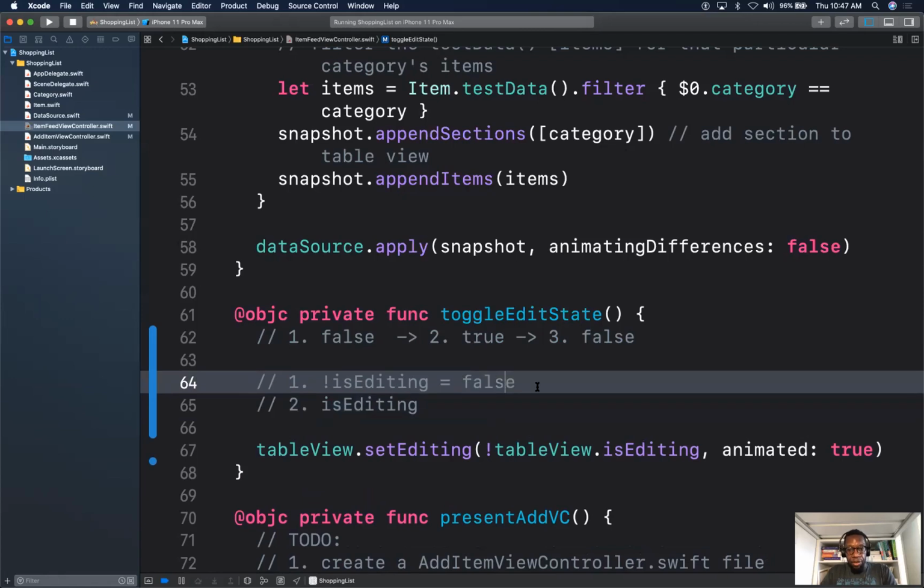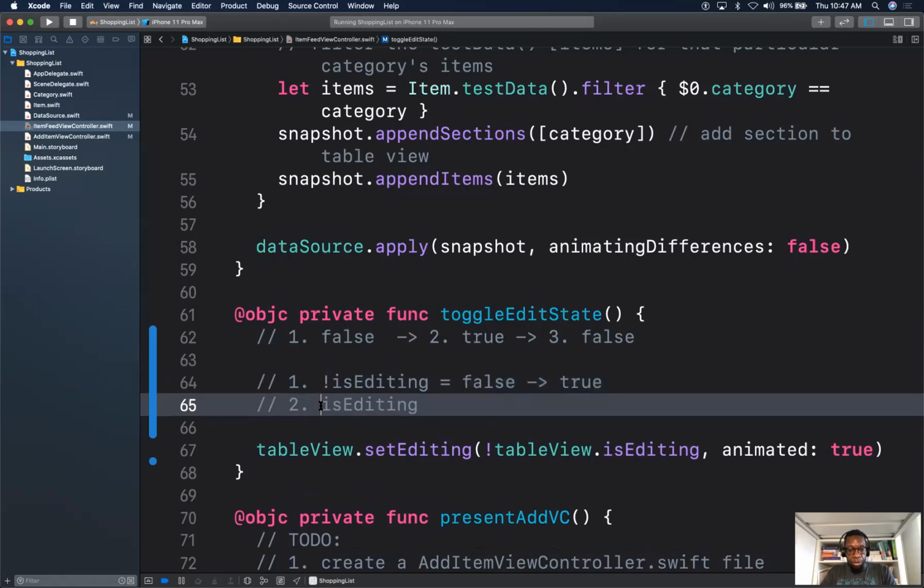So if editing is false, then that becomes true, correct? If I say not false, it's what? True. Next time I come in here, same variable, same logic. This time it's true. Not true is what? False.